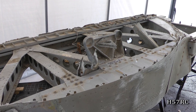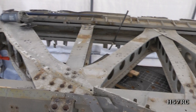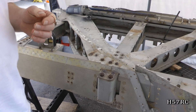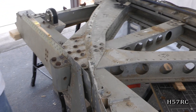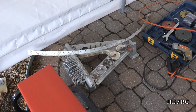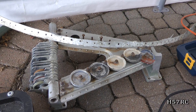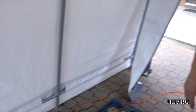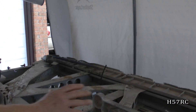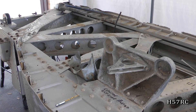So what's the first step? Now you've got this in the state it's in right now — what are the things you have to do? This is the beginning of a series of programs on the rebuild shop for Halifax 57 Rescue. Parts have been removed off the trusses so we can actually get at the pieces. Here are some of the parts that have been removed — those are pulleys for engine cables, different trim tabs and other things, heater controls. All that had to come off first so that we can have a good look at the truss to see where we stand with restoration or having to make new parts.